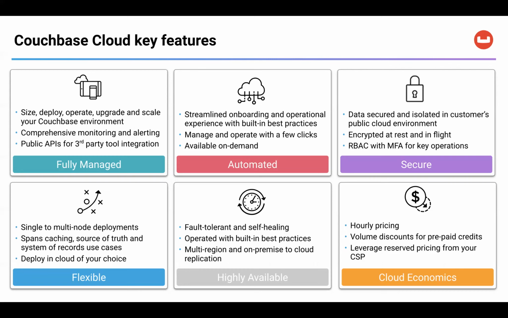We pay by credits that can be purchased either in advance with discounts, or can be just paid as you go. But more importantly, we are not forcing you to choose any kind of VPC. You bring your own VPC, you bring your own cloud infrastructure, right? And that allows you to have a lot of leverage with cloud providers in order to get the best deal that you can get. But how can we do that?